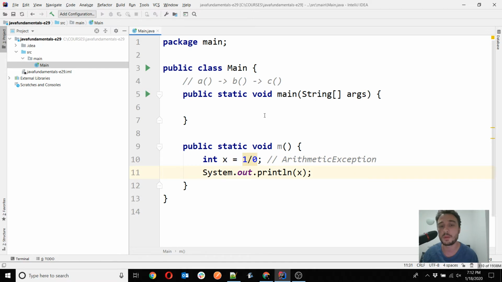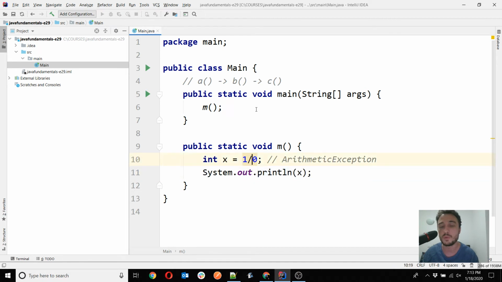So, the arithmetic exception being a runtime exception, you see here no problem, and then I will be able to call method m right from the main method, because I have defined it explicitly static for this purpose. So what you will see in this case is that on line 10 I will get this exception. On the line on which the exception appears, in my case the line in which the division is done, the exception is thrown, the thread is stopped, and it will never reach line 11, so you will see nothing printed about x.